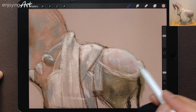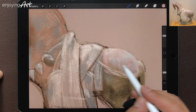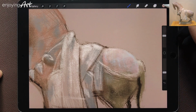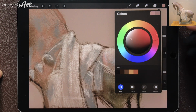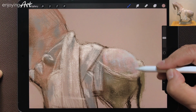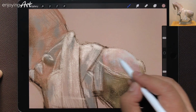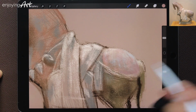So if you're a little bit confused about how you can see that color, I don't, and it's okay, and you will eventually. It will take a little time to practice your color theory. And now coming on the top over here, I'm gonna make it a little bit darker. Maybe not so intense, like that would be the color. And I'm gonna have this a little bit smaller brush. And take a look. I'm gonna have this a little bit more solid, like this. I don't want to make it all one same color. I want to see the color actually underneath. Okay, like that.